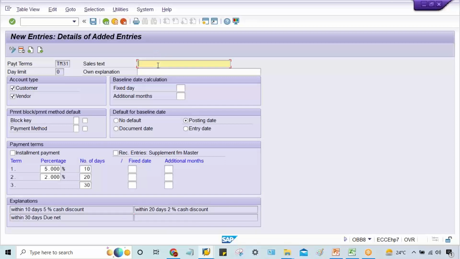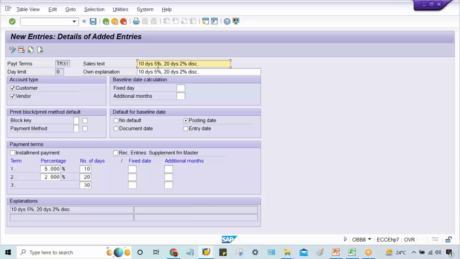So here now, 10 days, 5%, 20 days, 2% discount. Like that we can specify, right?